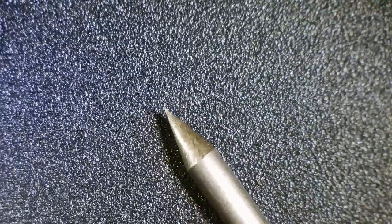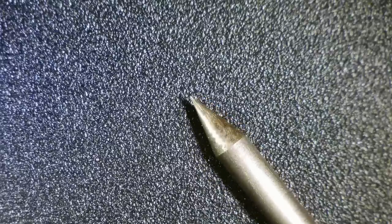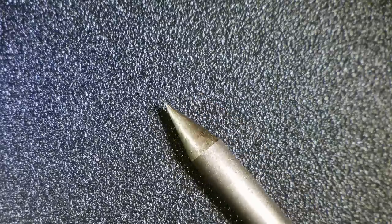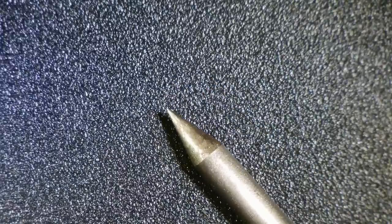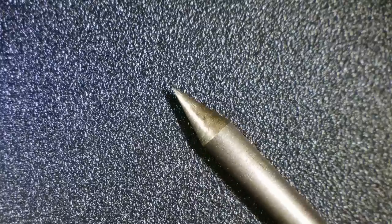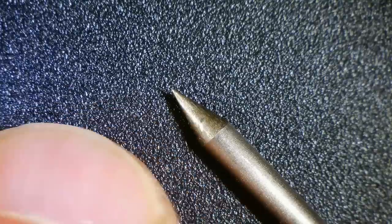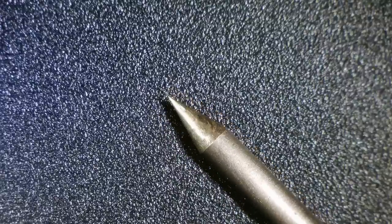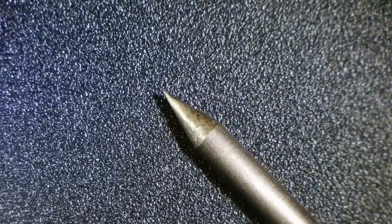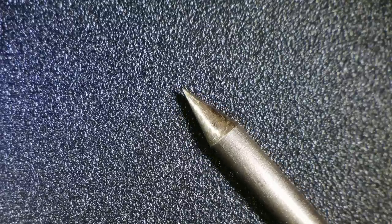Okay, there's our standard 30 degree point. This is what I use most, and wow, that looks really, really good. It looks a lot cleaner than the ones that I've ground on the bench grinder. And just kind of looking at it, you can see that down near the heel of the grind, the scratches are not perfectly vertical, but up near the tip, they're very close to vertical, which is really ideal. It's really what you want on a ground tungsten. Now, if you wanted to flatten the tip on this, you could always just reach in there and put it on the grinder and do that.